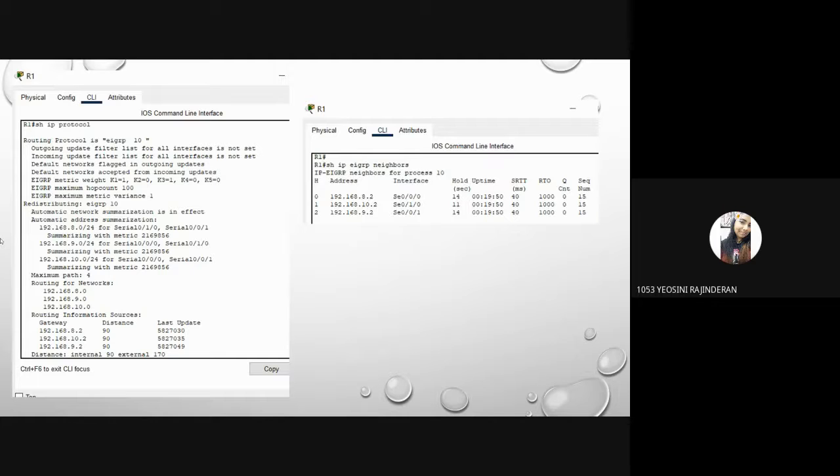And here you can see the EIGRP neighbors in router 1. 192.168.8.2 is for router 2 and 192.168.10.2 is for router 4, and the last one, 192.168.9.2, is for router 3.